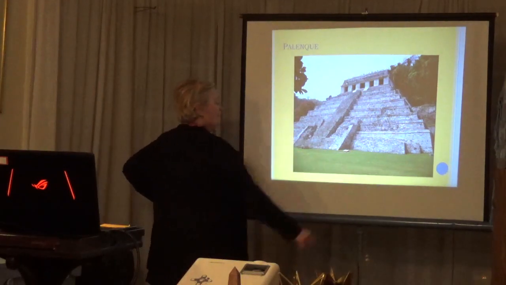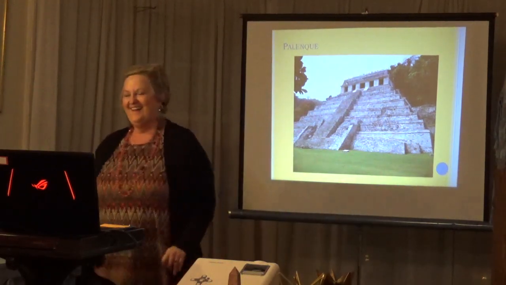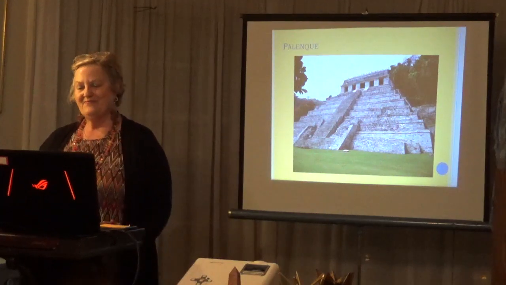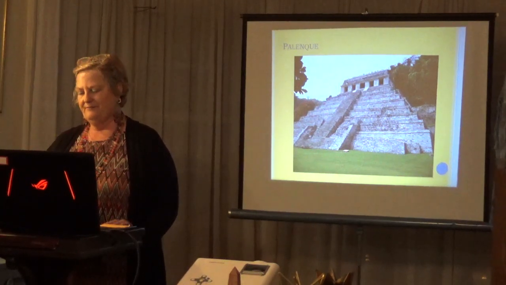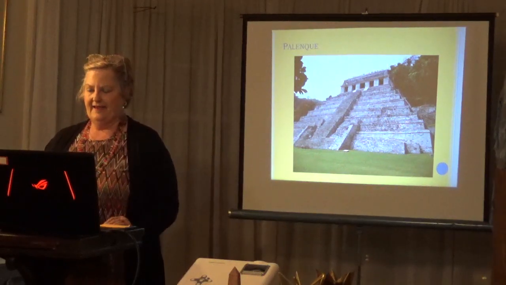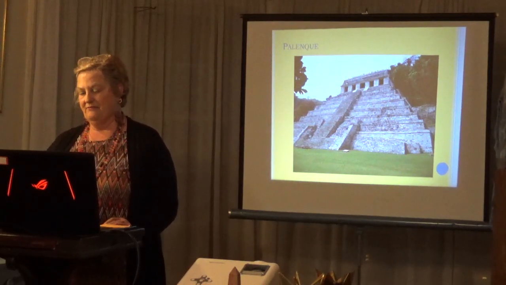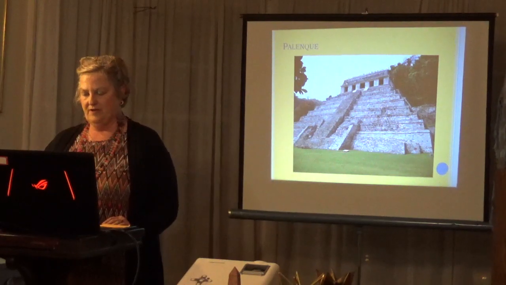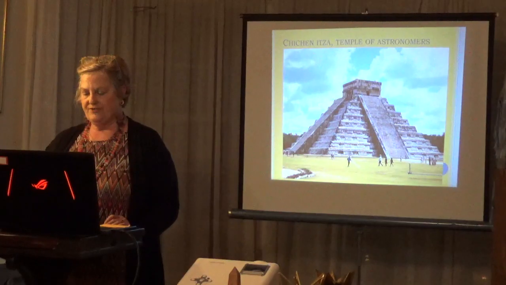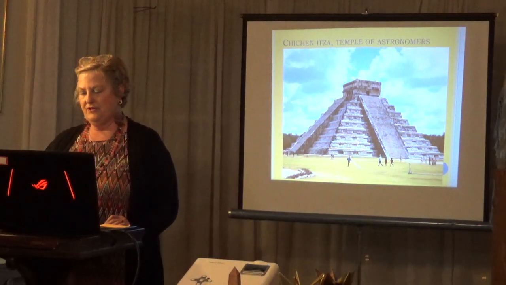This is Palenque, and I was looking at that picture and thinking, oh yeah, when we did ceremonies I got to stand right there. Palenque, the tomb of Pakal, and a lot of information has been discovered about Mayan language and timekeeping through that discovery. Chichen Itza is called the astronomer's temple, and it's at 90 degrees longitude.